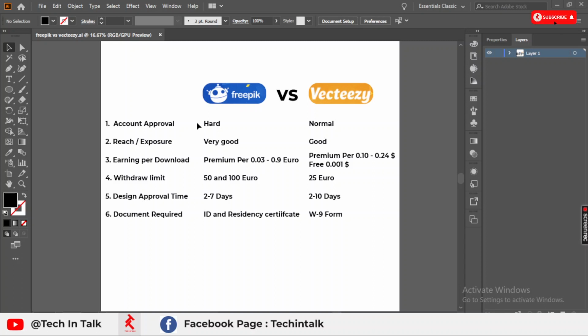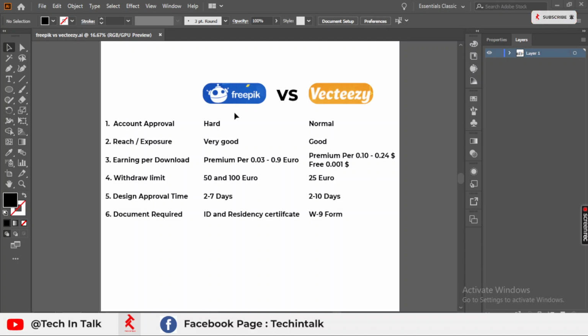Account approval, according to it, Freepik is a little more hard, because they take more than 20 files on the first try. You must upload 20 files for the approval, and many times they reject files with different kinds of errors, like quality standards and the alignment error. I think alignment error is considered in the quality standard. You can normally see the quality standard error when you try for the first time as a contributor.